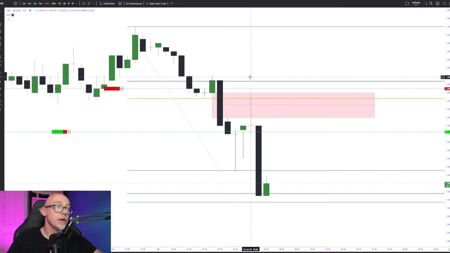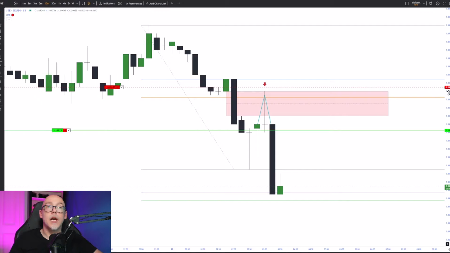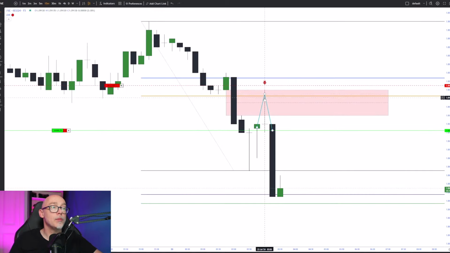Then price opened. We had a move up into this 50% Fibonacci short area. So price had moved up into this 50% retracement, which also had a fair value gap there overlapping. Price started moving lower. I waited for that candle to close because price can still move higher. So I want to see a confirmed turn in this area. I did like the look of this nice, clean 15 minute candle, which is an inverse hammer, one of the types of candles that I teach on my Market Mastery program to my students. I had a nice little turn there as price was moving lower. Then I went short, happy to take the trade lower.